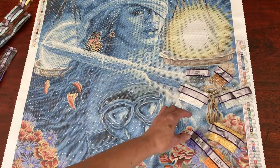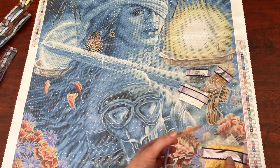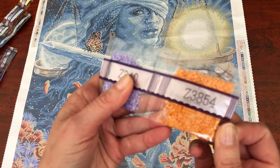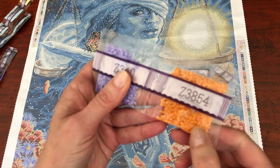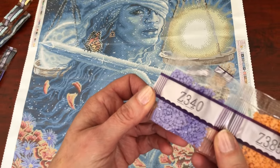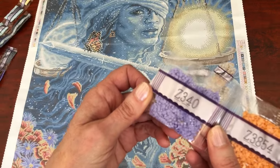Okay. Now, from afar, you probably think, well, why are they being called a Z code? Because they look like usual diamonds. There's no AB shimmer. So, what's it all about? Well, let me bring you closer up. So, in these two packs, this orange, you can hopefully see that they are fairy diamonds. And that means that there is like a glitter finish on the top of each of those diamonds. And again, with this lilac purple, I'm hoping the camera can bring that out, the fairy dust finish on these. It is so pretty, really soft detail.